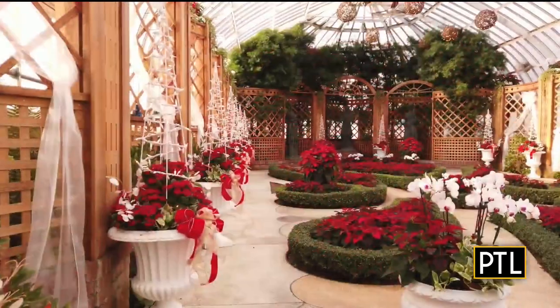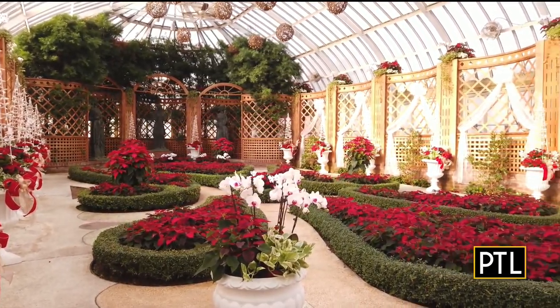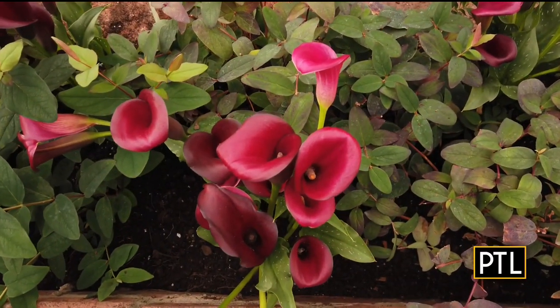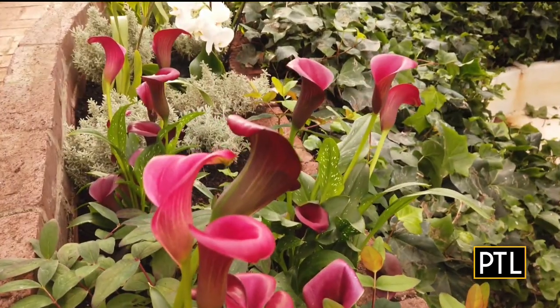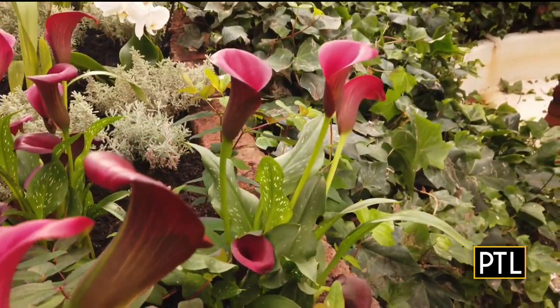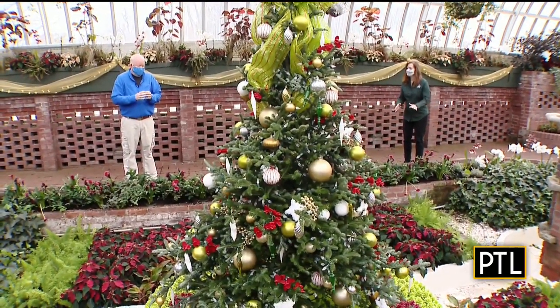I love these urns too, because just that little bit of twinkling light, especially at night, is very magical, with that whimsical touch. Jordan, calla lilies — how many in here? Those are amazing. There's easily over 100 calla lilies in this room alone. And again, that burgundy calla lily with the burgundy poinsettia — really nice combination.